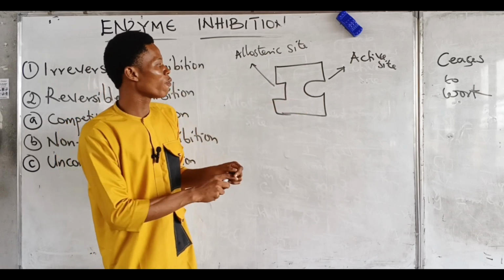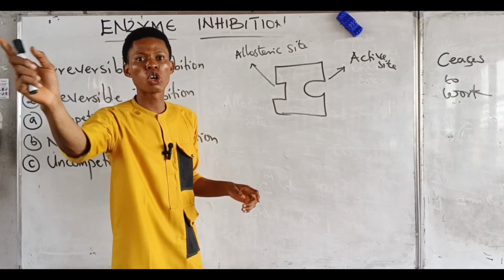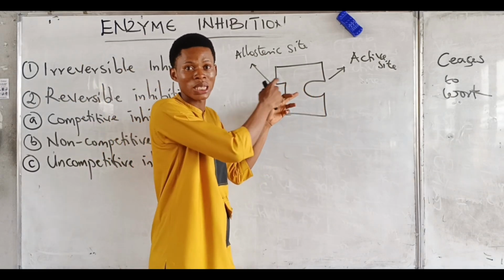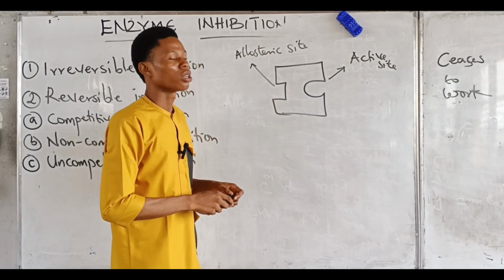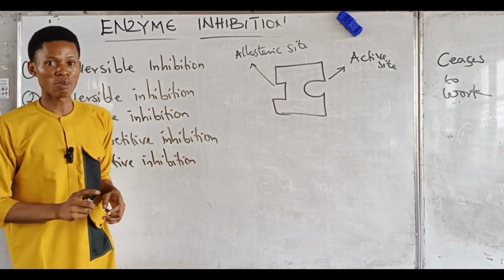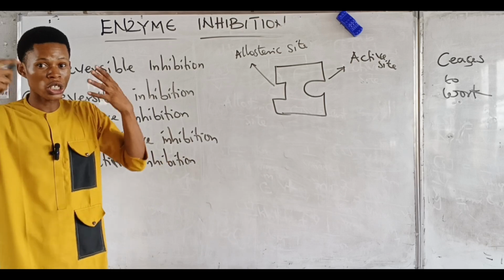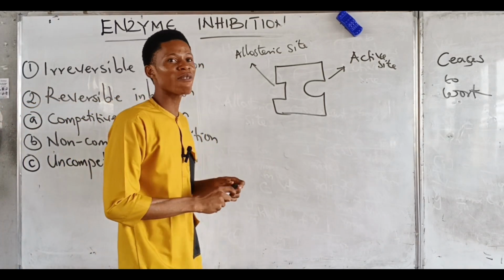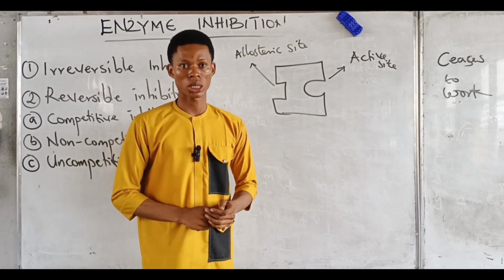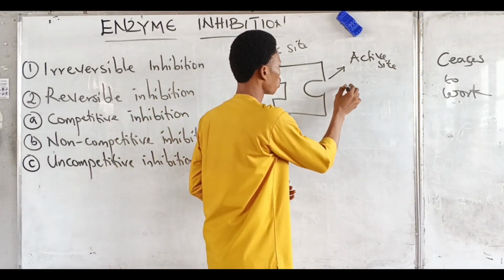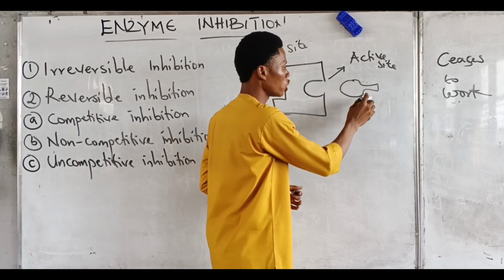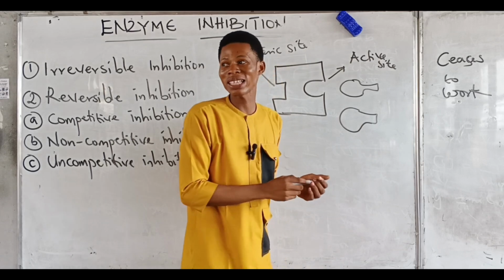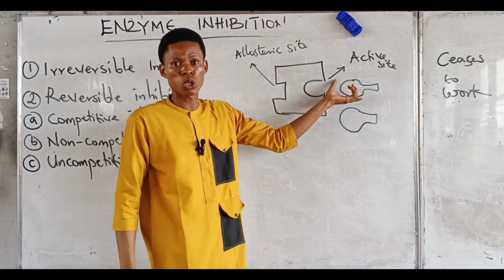So in fact, in the lock and key model, no substrate can bind here for catalysis to take place unless it has the same shape as this active site. Now, if the inhibitor studies all these theories, we will say the competitive inhibitors have the same shape as the substrate. So if the substrate looks like this, it can fit here, and the inhibitor also looks like this, so it has the same shape as the substrate.